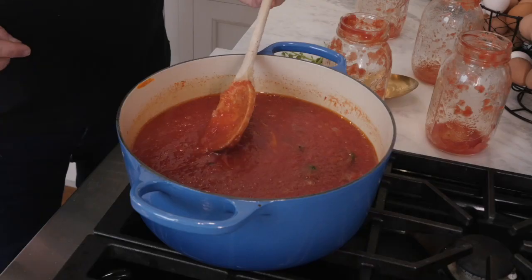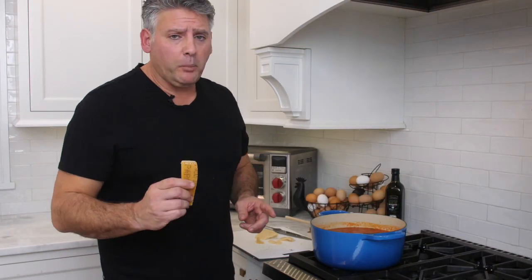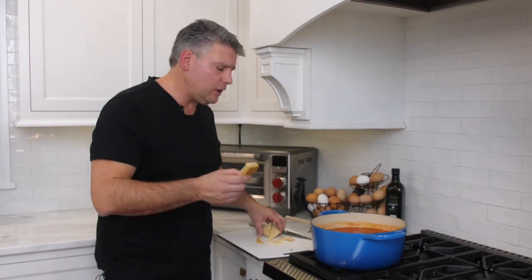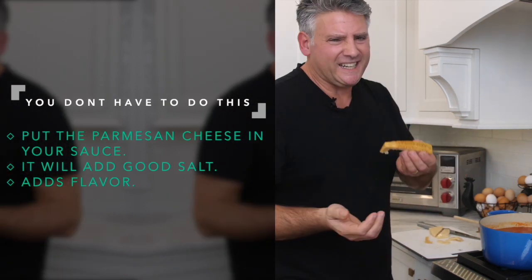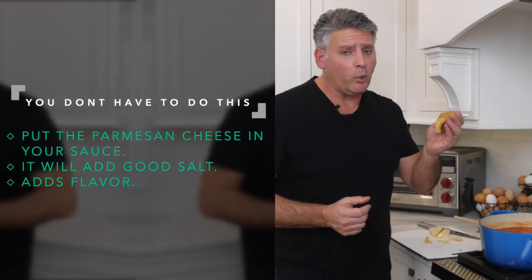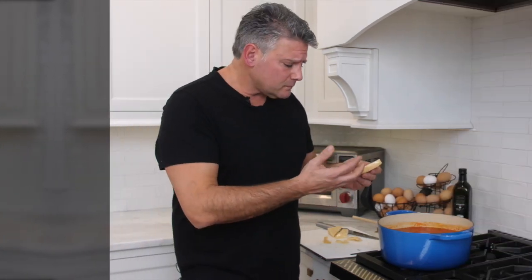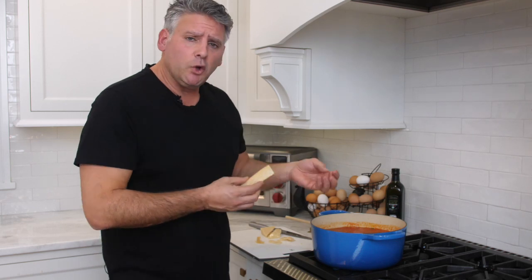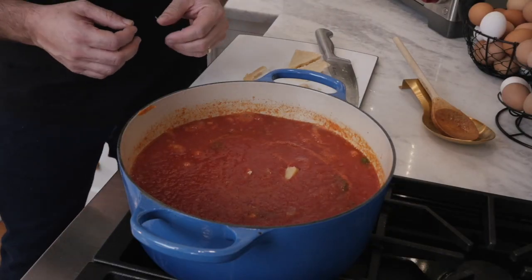But as we're stirring it, we're waiting to get to a boil, and then we're going to let it simmer. All right, one last thing I forgot to add in, which is a very important ingredient. You don't have to do this, but if you ever buy fresh Parmesan cheese and you're like, what the hell do I do with this end? Look at this. Yeah, you eat this, but no, actually, it is very important to have it because you take it and put this in your sauce. It'll give a very good flavor, a little Parmesan in there. So don't throw this out. Keep it because you got to put it in your sauce.